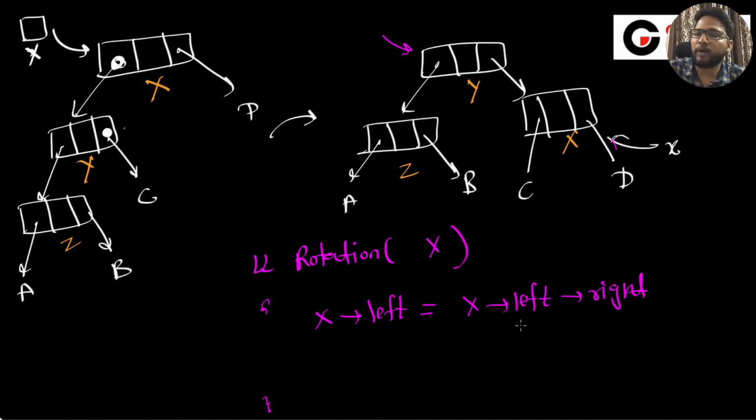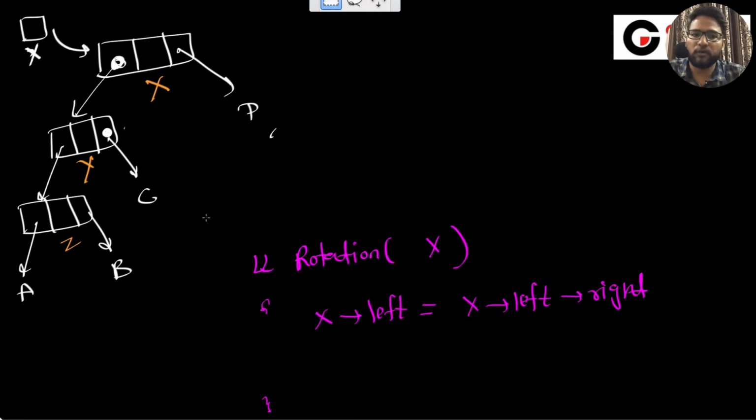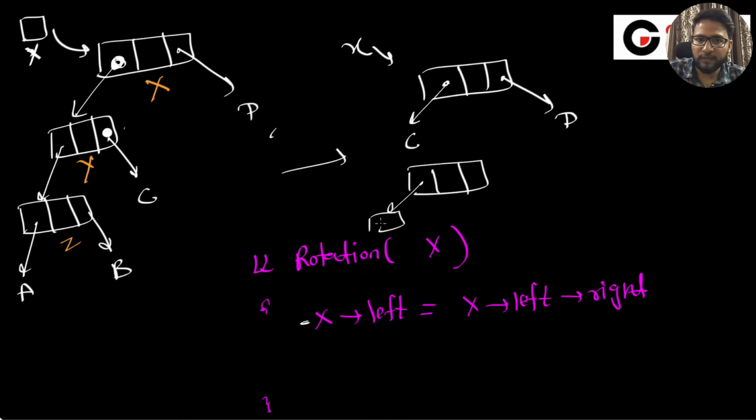So after this line, can you tell me what will happen to my tree? Let me go to the next page and let me explain. See, after this line, let me just remove this, and let me explain what will happen to my tree after this line only. This x is currently pointing to the same thing, and then this will start pointing to c, this will start pointing to d, and there is something which is also pointing to z and so on. So this is also pointing to c, that is okay. So basically after this line, x is pointing to the similar thing, this left pointer will start pointing to c, isn't it? But there is a problem.